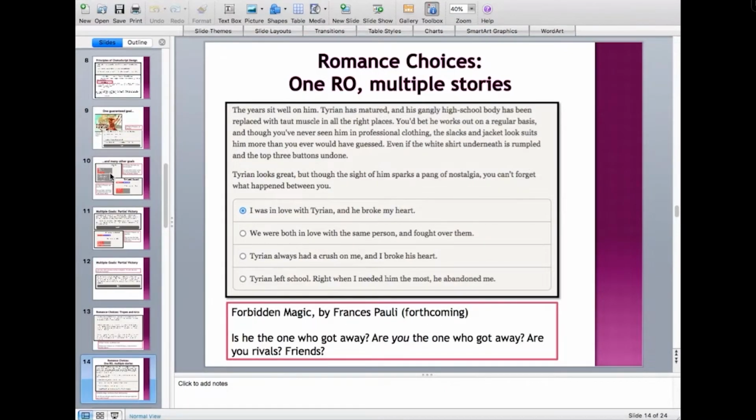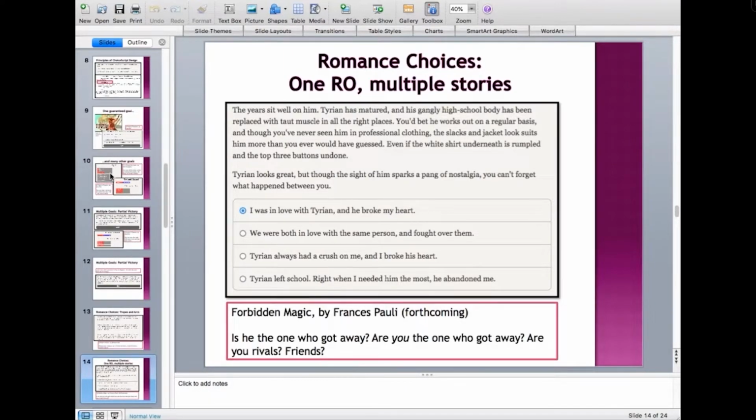In some games, you get to choose the gender of the ROs. Side note, in every Choice of Games title, you can choose the gender of the PC. Sometimes you can choose the genders of the ROs. In Heart's Choice, there's a mix. Some games have fixed gender PCs and fixed gender ROs, and in some, the player can choose the genders of the PC and all of the ROs.